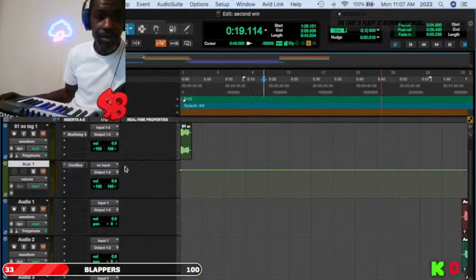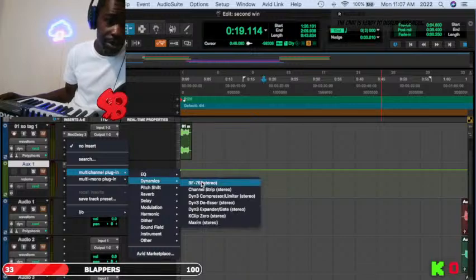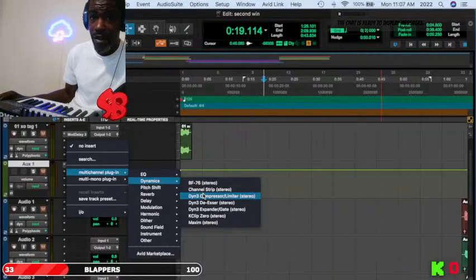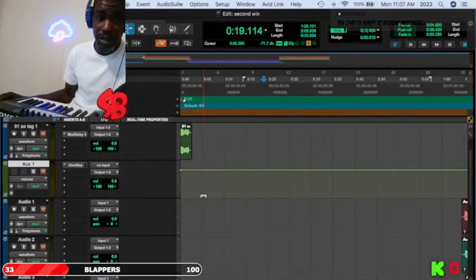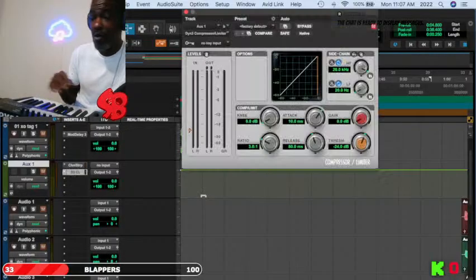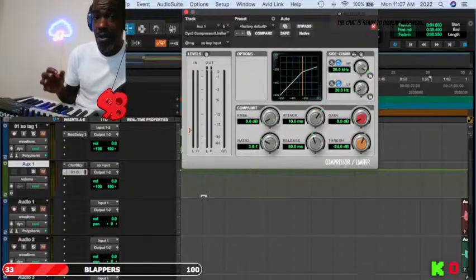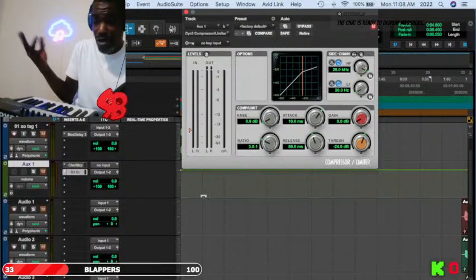And then we're gonna come here and get our compressor. Most of the stuff I use is stock. I don't really do the Waves and all that. When you think about it, this was created to process audio, process vocals, and mix vocals, so go with the old school: if it ain't broke, don't fix it. It's got compressors, limiters, everything. Most of the other stuff is from third party companies. But when you think about the words you're saying, reverb, EQ, saturation, compression, most of that stuff is in what you're using.